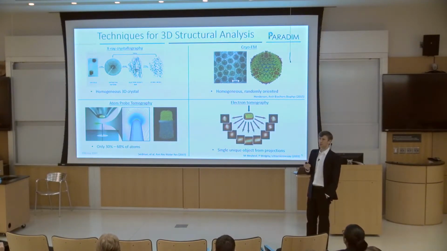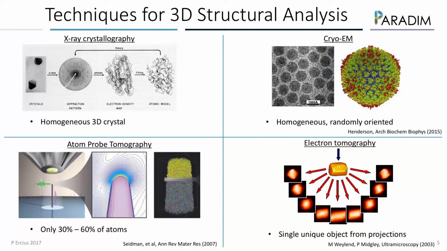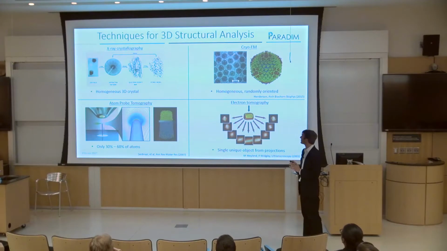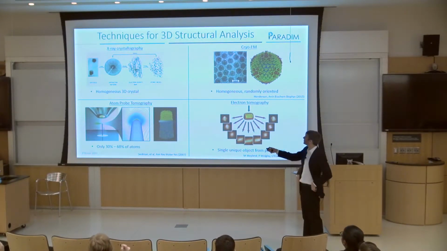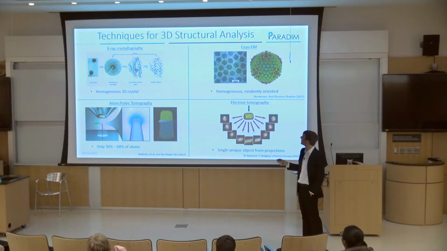So how to get to three-dimensional structure. Tomography isn't the only game in town. It's been around for a long time, but it's not the only game in town. There are many different ways to do this, and they all have their own strengths and weaknesses, okay? So X-ray crystallography was one of the first and one of the most powerful. What you do is you take a crystal, you shine X-rays through it, and you get a diffraction pattern, and then you invert that diffraction pattern. The problem is this has to be homogeneous. So this works really well for proteins. It does not work very well for nanomaterials.